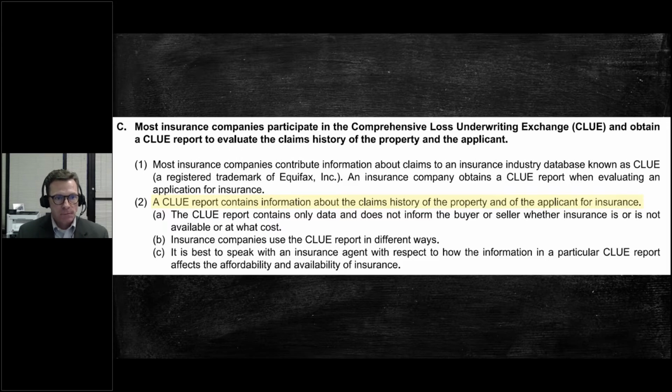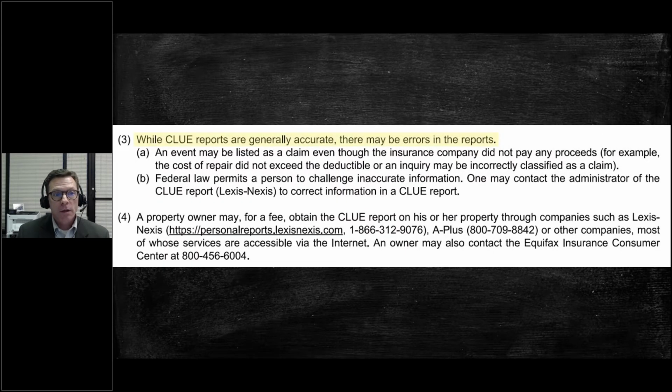Talks a little bit more about it. Different insurance companies use the CLUE report in different ways, and I guess that's part of the reason why the prices are so varied. While the CLUE reports are generally accurate, there may be errors in the report. And it gives an example. An event may be listed as a claim, even though the insurance company didn't pay any proceeds out.